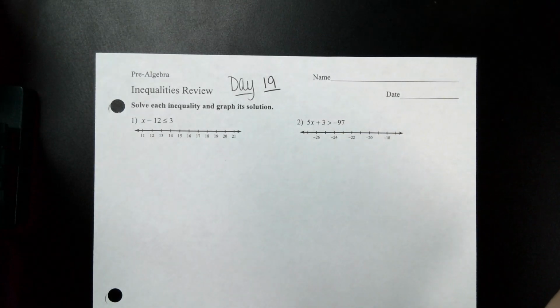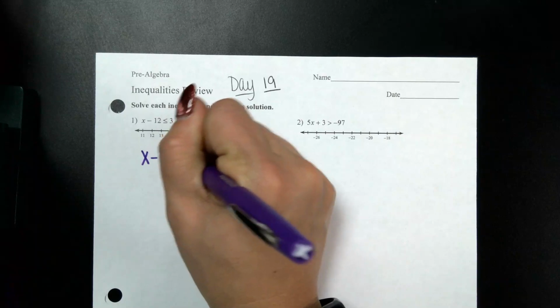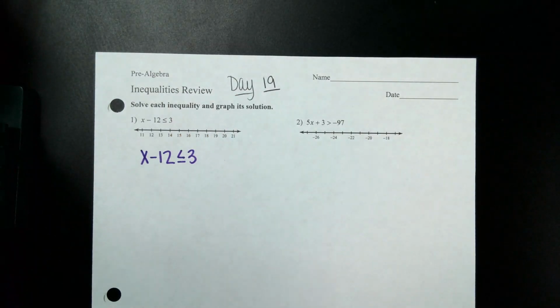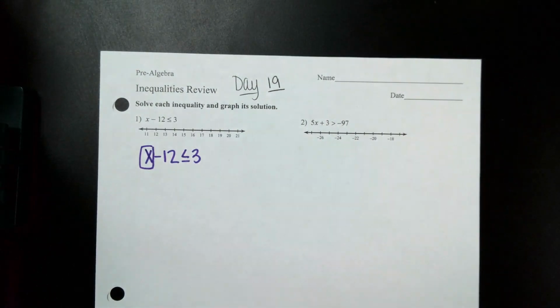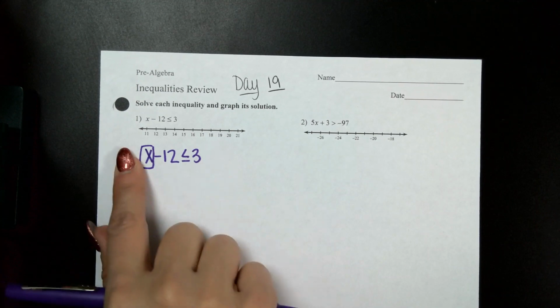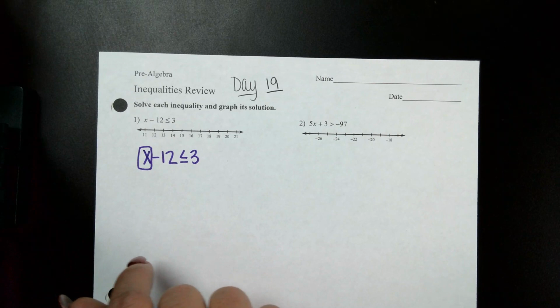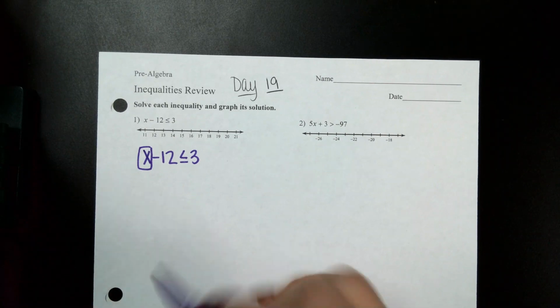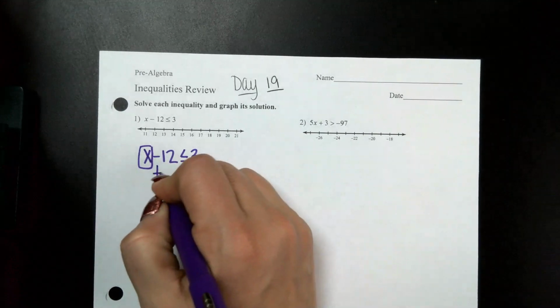When you guys have just a one-step, you are either just adding, subtracting, multiplying, or dividing. You're just doing one of those, and it depends on whatever you see. So for those of you that are a little bit newer, you don't ever want to move that letter. The only time I move the letter is if it's over here and I bring it over here. But as far as that letter goes, you want to keep it where it's at. You just want to move whatever's near it. So I see a minus 12. How do you move that? Just going to add 12.